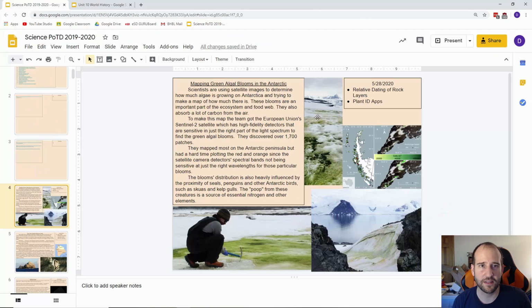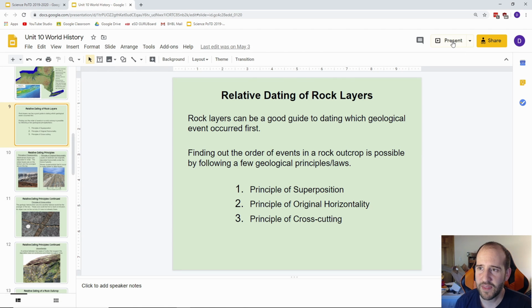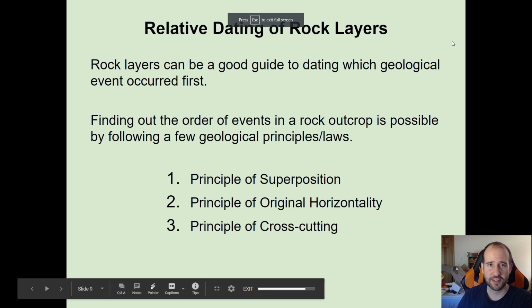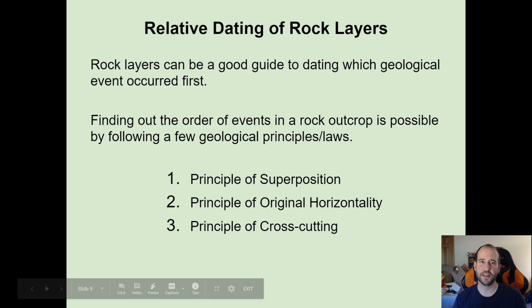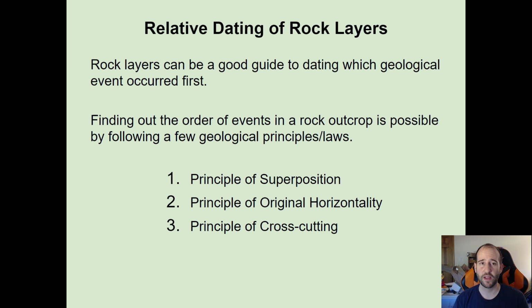Relative dating of rock layers. Not too many more notes screencasts, but some good ones for you. We have two different ways to date stuff: there's absolute dating and there's relative dating. Today we're just talking about relative dating. Absolute dating, which we will get into probably in the next notes lesson, is about actual true numbers. Absolute dating would be like, this is 14,500 years old. Some kind of exact number.